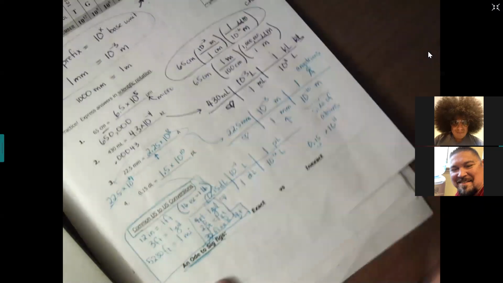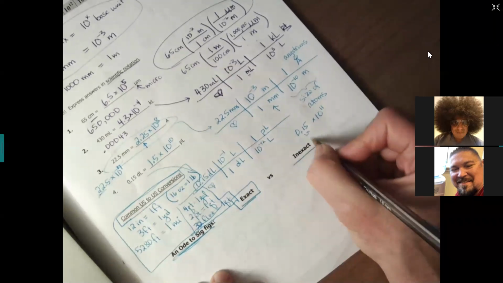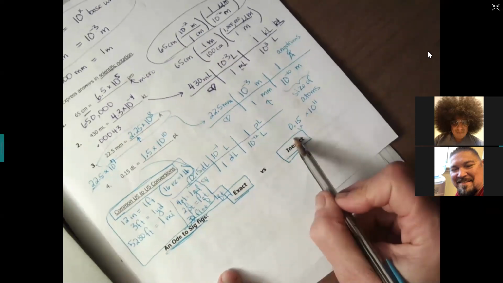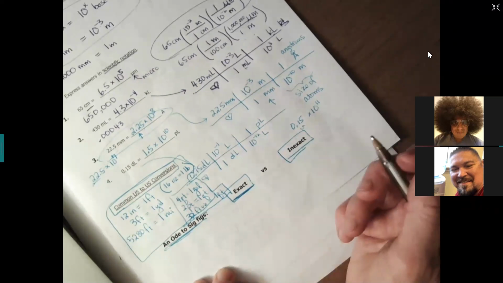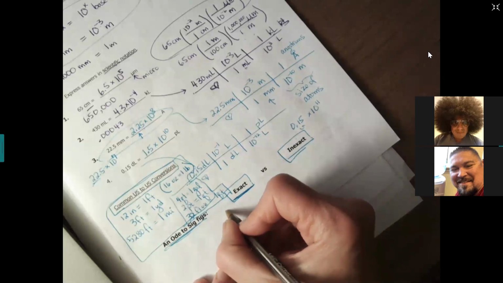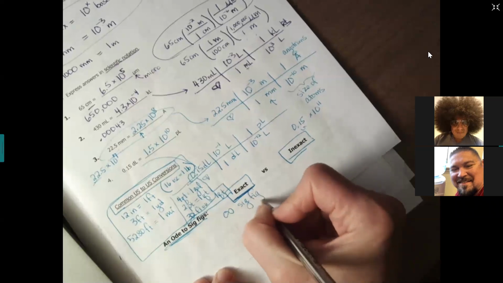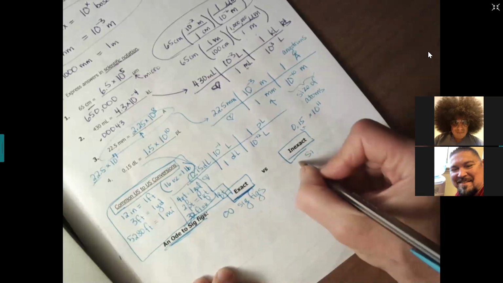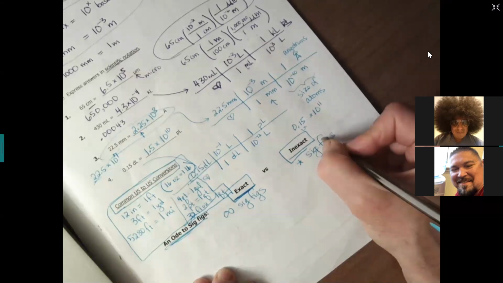Your study set for Tuesday has actually a whole page about Sig Figs, and so we'll go over it when we do that. The thing I do want to talk about, and I don't remember if Tinkerbell did because that was like last year, is the difference between exact and inexact numbers. Exact numbers are exact. They have infinite Sig Figs. It means we don't look at Sig Figs. Inexact means Sig Figs. And as we do the math on the next few pages, you will see what I mean.